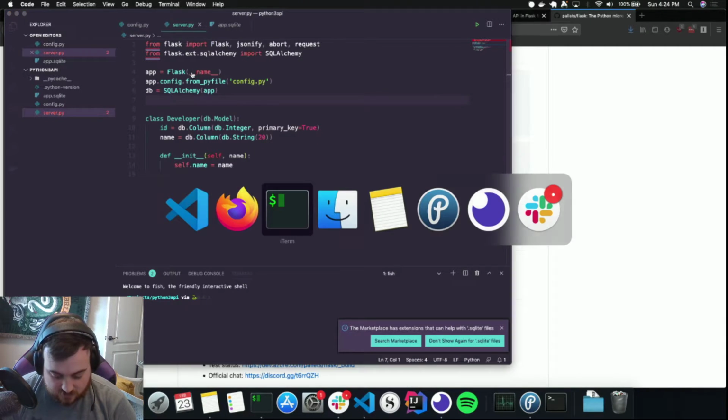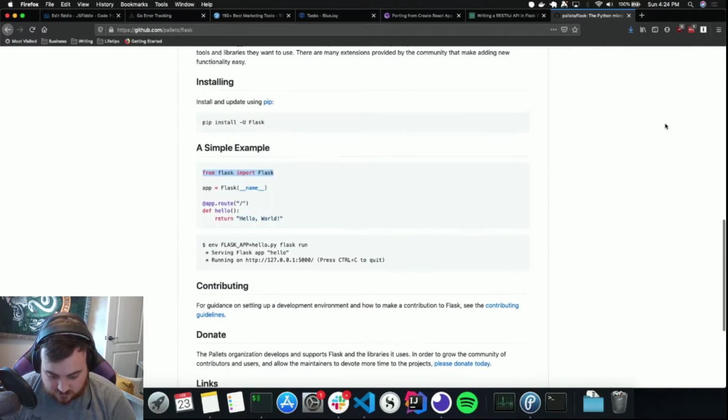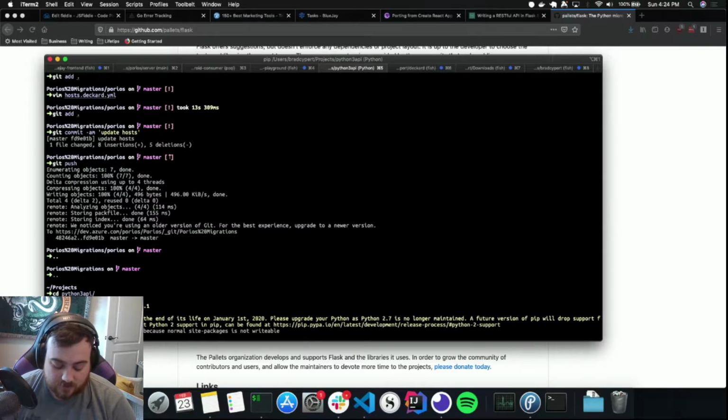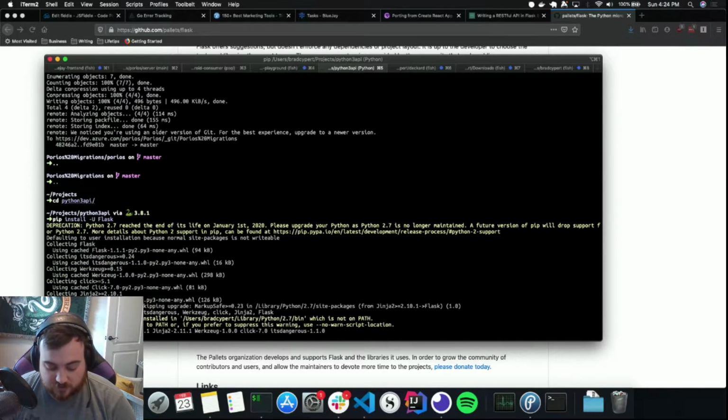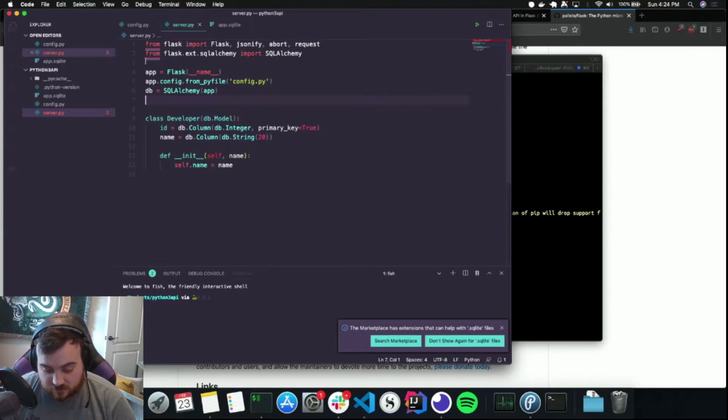Unable to import Flask. So pip install Flask. Oh yeah, sorry. Pip install -U, and it's capital F on the Flask. So we're gonna let this run really quick. This is gonna download our Flask dependency. Hopefully, it's not gonna be super sassy anymore. Okay, cool. So that part worked, which is awesome.